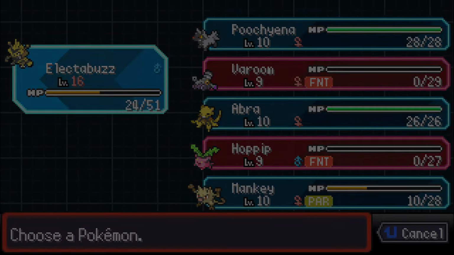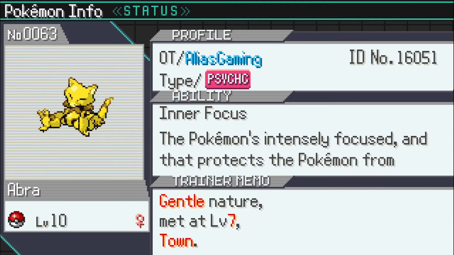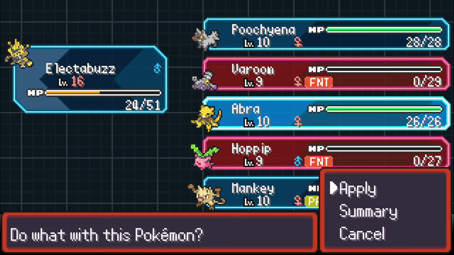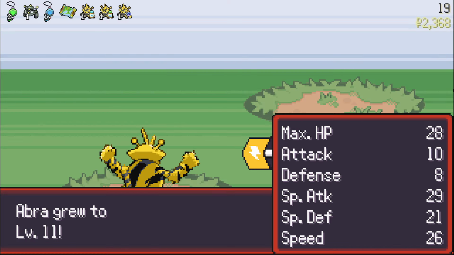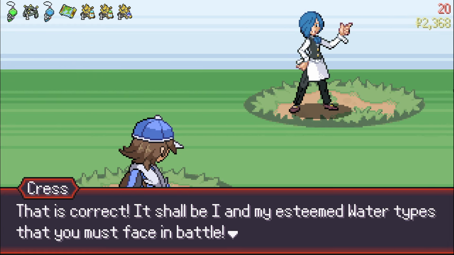Could Rare Candy Abra. How close are you to leveling? Oh my god. I'm gonna check and see if they keep the extra XP, because in my head, they might. That is correct. It shall be I and my esteemed water types.